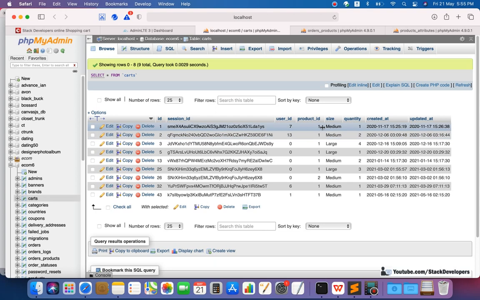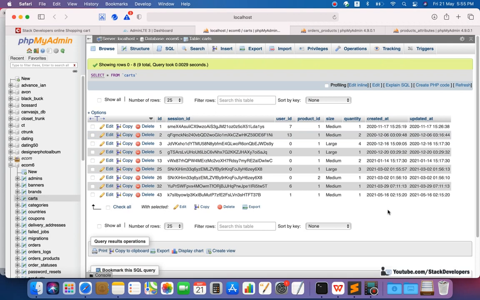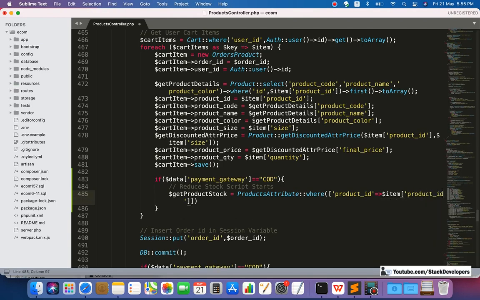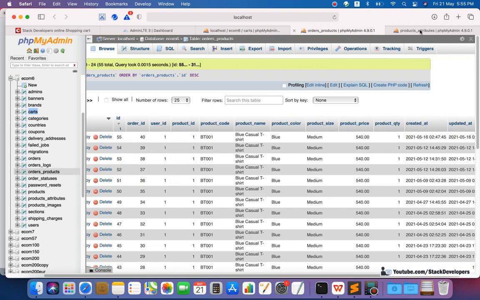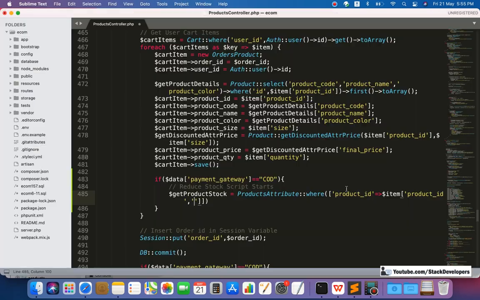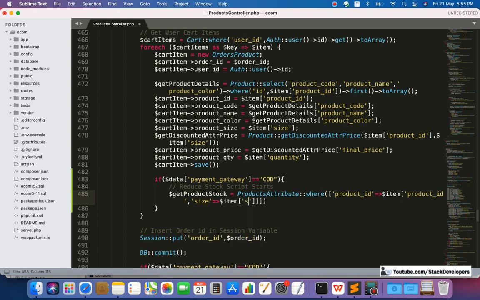So in item we have the product ID, and also the size. In product attributes, first of all we are going to check size is here, and here also size is there. So we are going to check the size also in item, and compare the size as well.